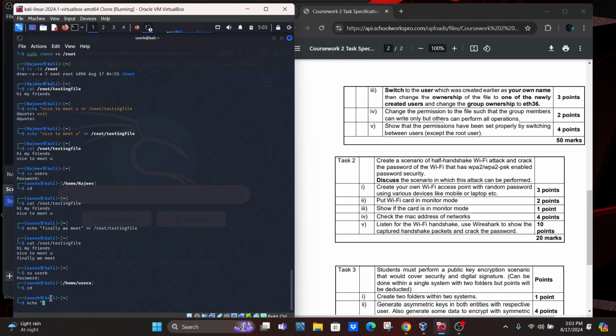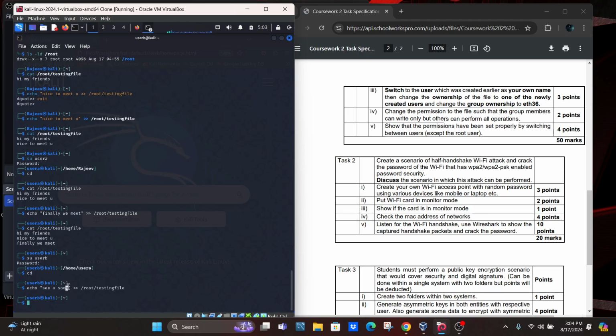So echo "see you soon", and we're gonna append it and redirect it to the same file, /root/testing file. As you can see, we can successfully write inside the testing file that's inside the root directory. But let's check whether we can view the content inside it or not. So /root/testing file.